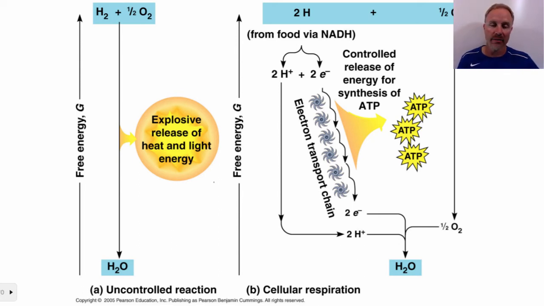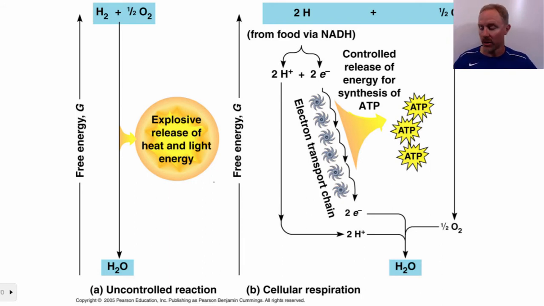But if you take that gallon of gas and you put it in an automobile and you release it in very, very small discrete steps, such as when the fuel injectors inject the fuel into the cylinder of the engine, and then the spark plug ignites it and it drives down the piston. That piston is used to turn the drive shaft of the car. In small discrete steps, we can use that gallon of gasoline to move the automobile a long way. That's because we're controlling the release of the energy from the gas.